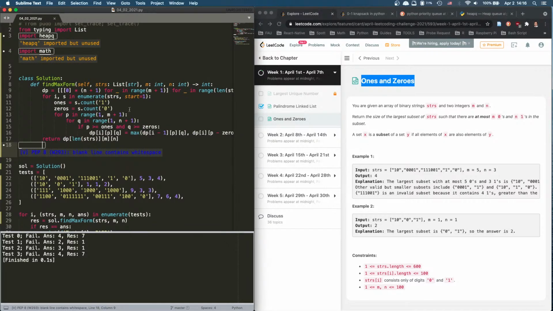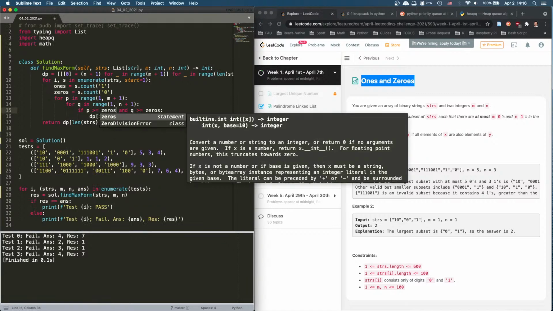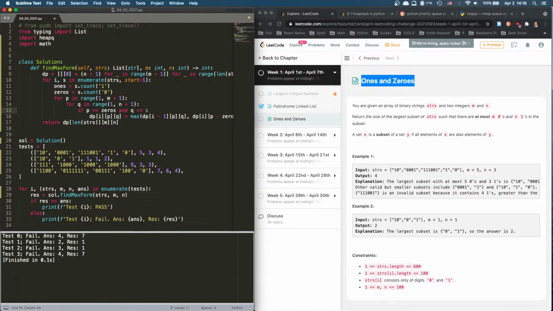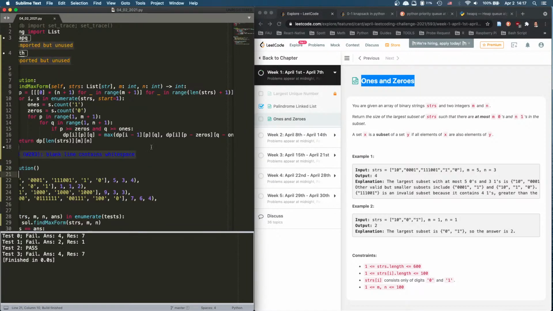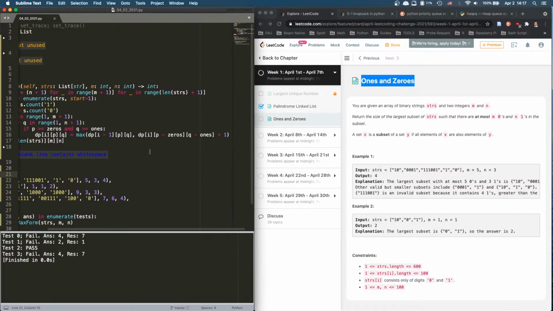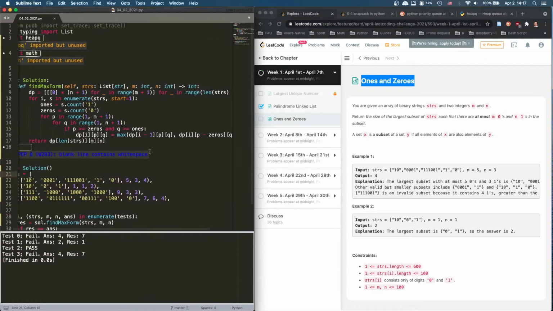P is going to be from 1 to M, Q is from 1 to N. And we say if P is larger than, oh, P is zeros, Q is ones. Let's try it again. Now we pass some and we fail some. Very interesting.